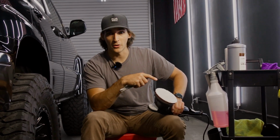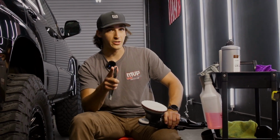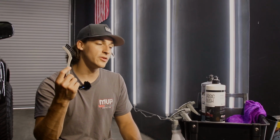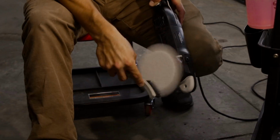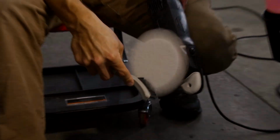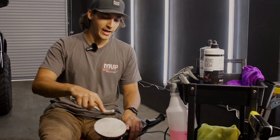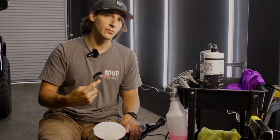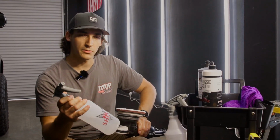And before we finally jump into actually using the polisher, let's go over a few tools you're gonna need right by your side when doing correction. Tool number one is going to be using a pad cleaning brush or using an air compressor, because that blows out your pad and can clean it as well. But you need something that is going to fluff up these fibers, because these fibers do get matted down when doing the correction, and also cleaning out all of the excess compound and clear coat that you're pulling up off of the paint.